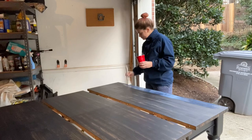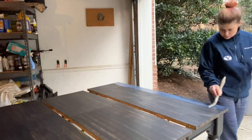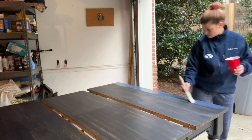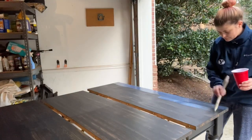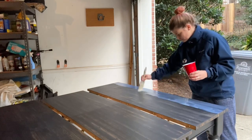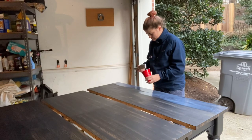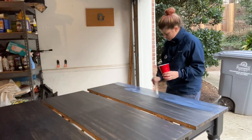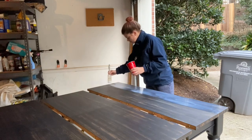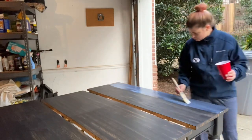I'll do one long sweep with the brush to smooth the finish all out. Because it's laying on a tabletop it's going to level quite a bit and it won't drip being on there so thick, like it would if it were on a cabinet door or dresser drawer. So I can put it on really thick and then just smooth it out. It's nice and cold outside so I didn't have to worry about my finish trying to dry on me too quickly — that's a silver lining for it being so cold.